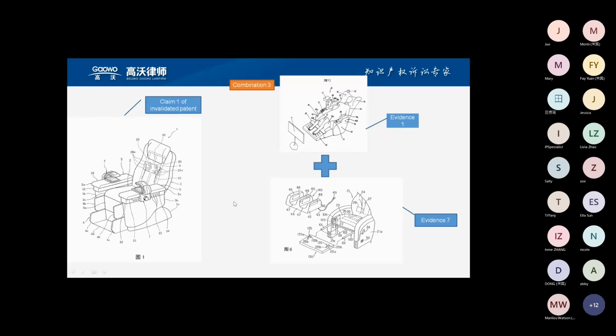But the patentee thinks that it is very hard for the skilled person in the art to combine a leg massager, because the leg and the forearm have different configurations and different shapes. So he thinks the massager should have a different configuration. This is his point. But I argue that it is very apparent for the skilled person to utilize the leg massager. It's an apparent substitution.